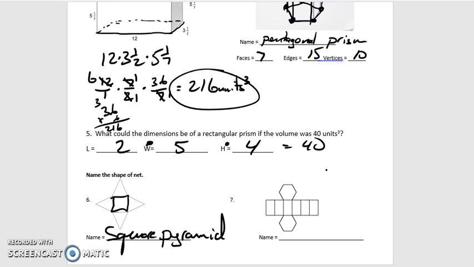All right. In this particular shape there, I can see all the rectangles, so I know it's going to be a prism. So when I look at the 2 matching bases, because that's the difference between a pyramid and a prism. A prism has a base on the top and the bottom, whereas a pyramid just has a base on its bottom. I notice it's a hexagon, 6 sides. So I would say a hexagonal prism.